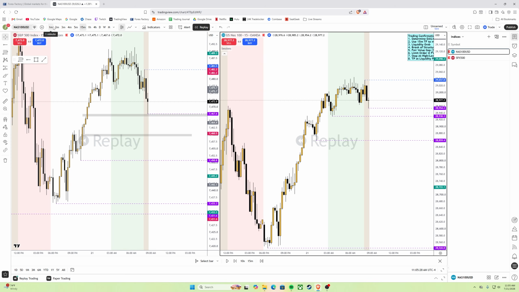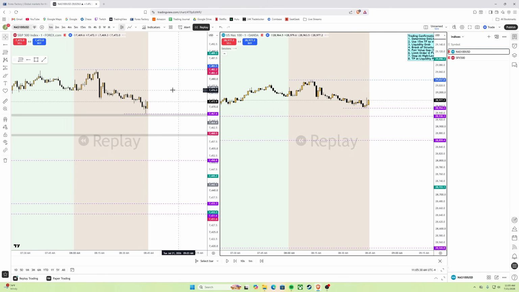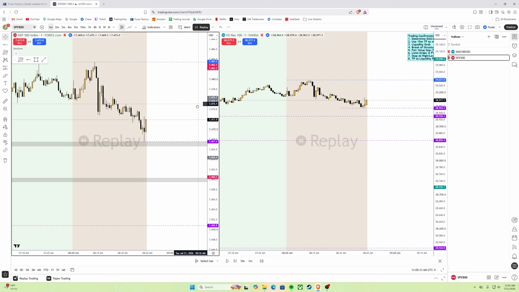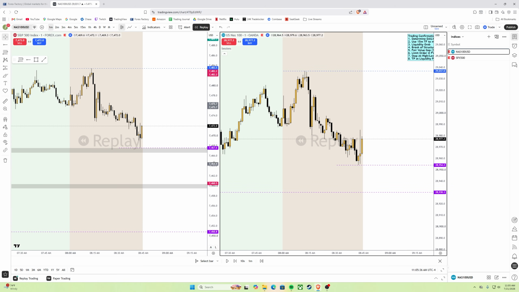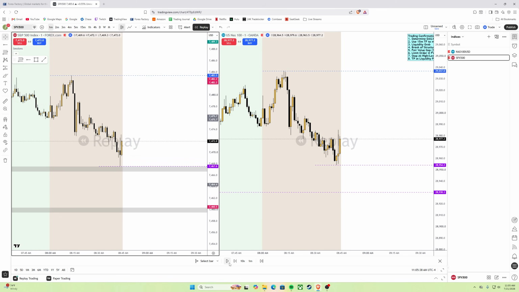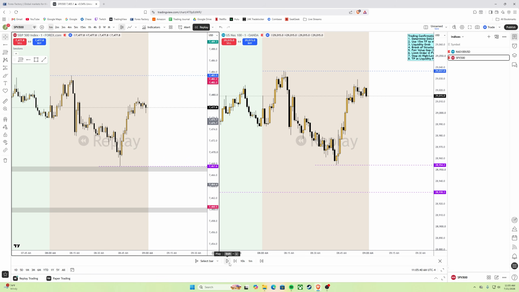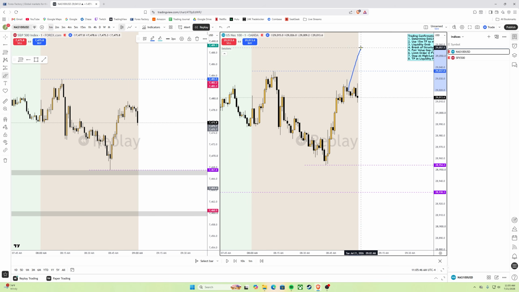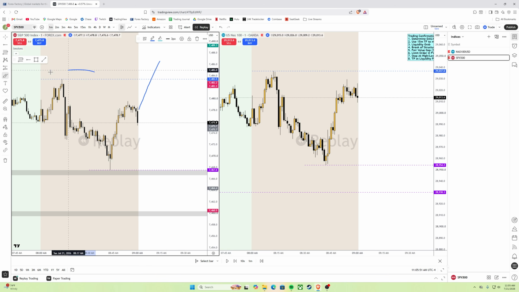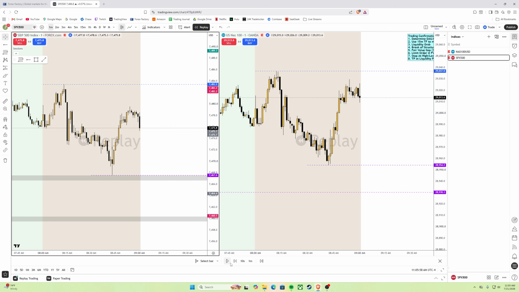So now we have an idea fully formulated with what we expect to see. So now jumping in, I'm watching both pairs, and we're going to see what happens with price. So we're seeing a push up, which is what we want to see because we want price to reach our point of interest, which is our buy side liquidity. We want to see price go higher, so we take it lower. The same idea with S&P. We want to see price go higher, clear these highs, and activate the liquidity, and then make its way down. So that's basically the plan that we have going in.